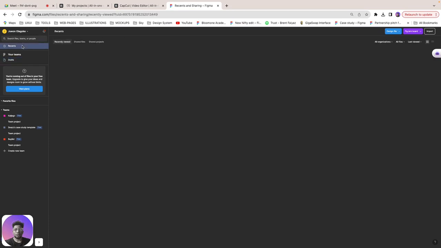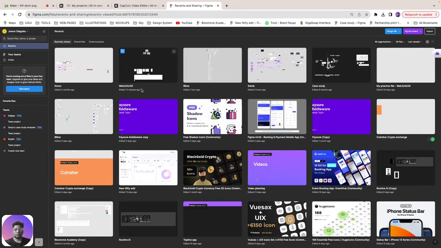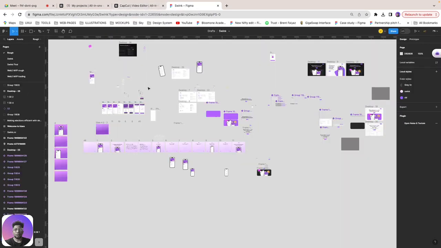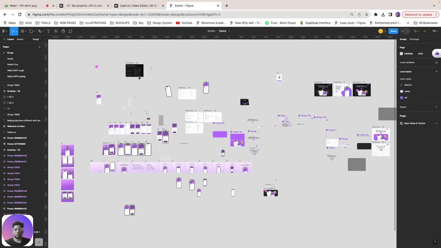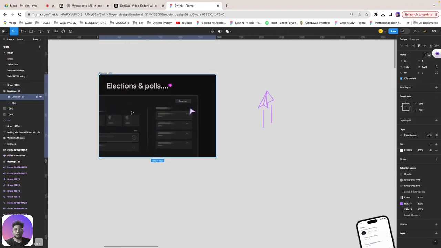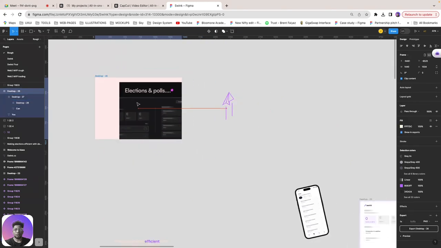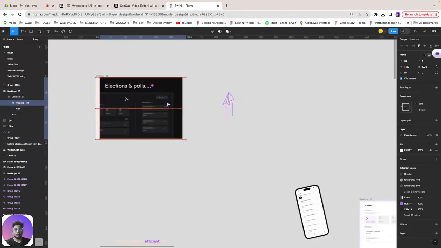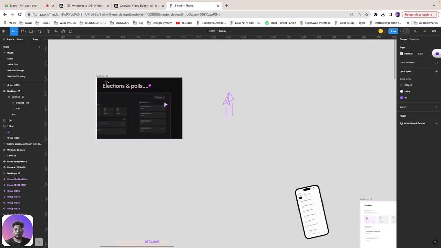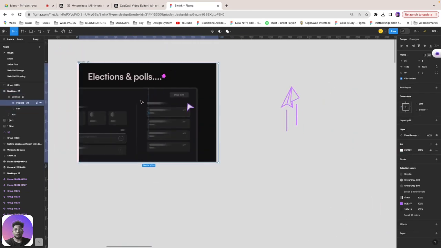Let me go to the web one. I think I did a video here. Yeah, so this is kind of how I go about it. There's always a frame in a frame. That's when I'm doing the web. But recently I've not been doing that. I just animate, and if I need to do a separate screen, I do it separately and then transition them.